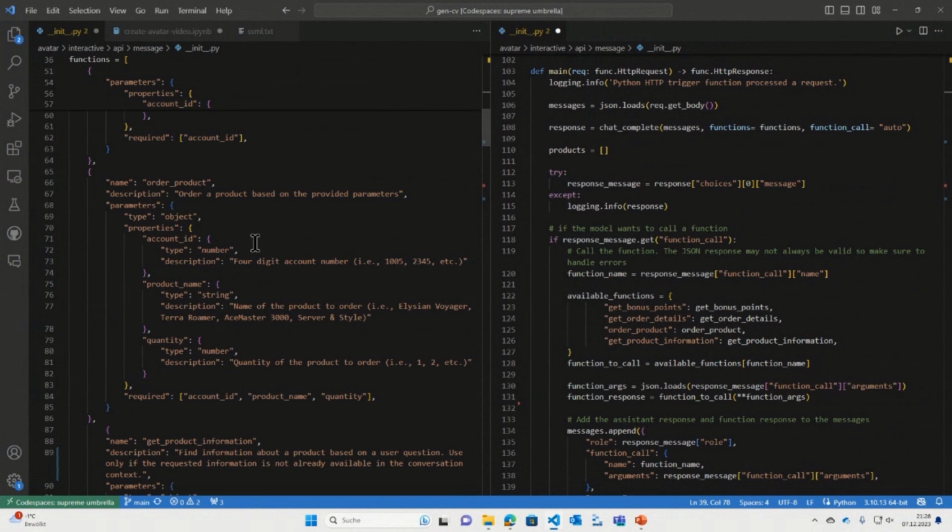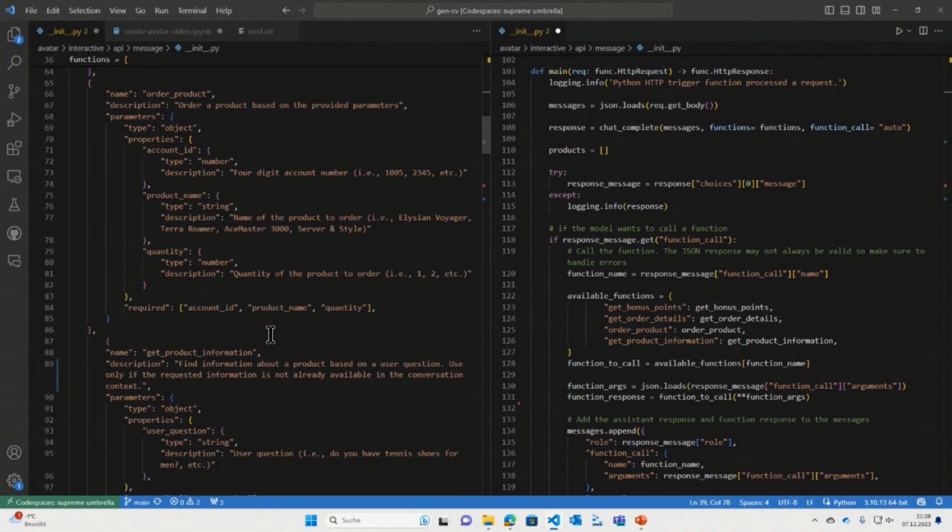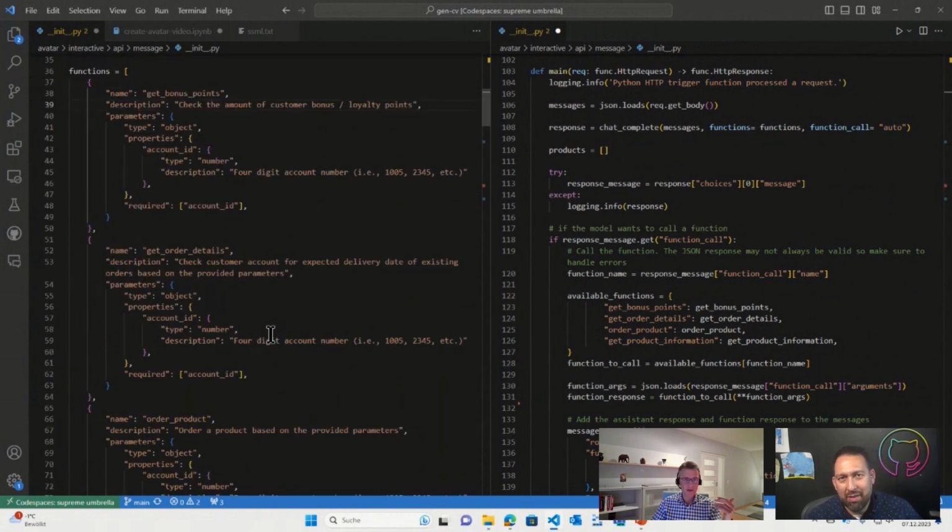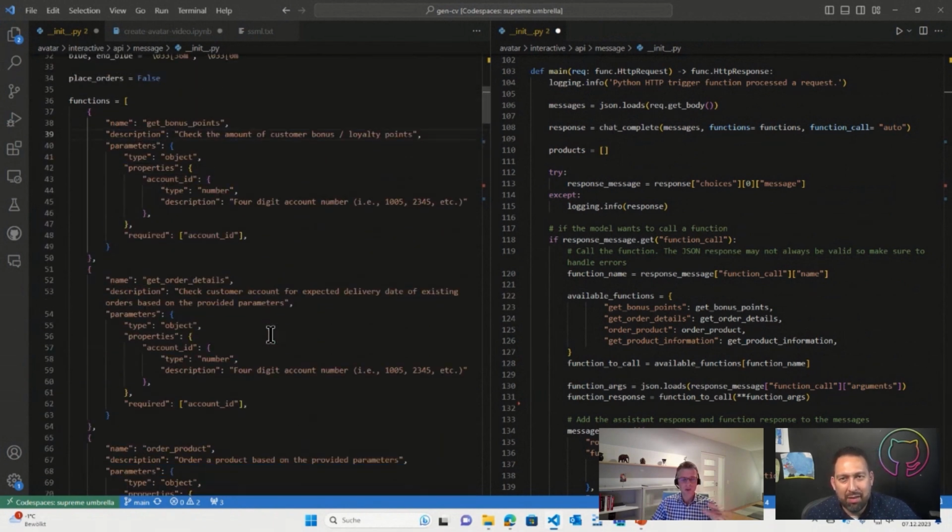So we have the account ID once again, but we also want to specify which product to order, how many to order, and then we also trigger a search, for example. So what you see on the left-hand side, this JSON structure, is just to explain to the model which functions are there in natural language, so it is able to understand when to call them.